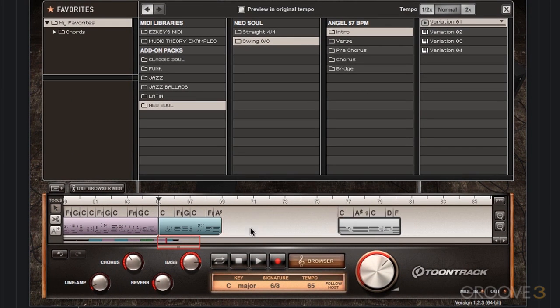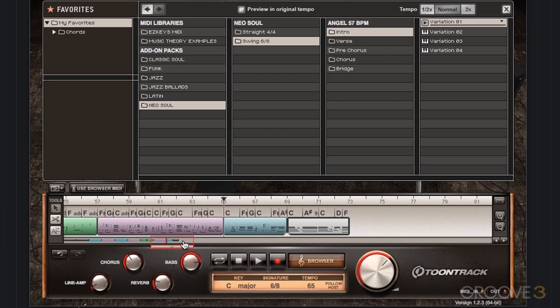I'll just move this over. Now we have a shorter outro. Let's take a listen. And actually, I'll back up just a bit. So we'll come in from the third chorus, or part of it anyway. Let's go halfway through the third chorus into this outro that I've created using half of a verse block and half of an intro block.